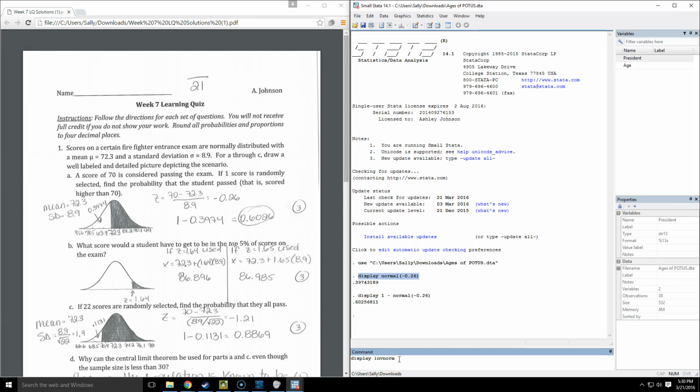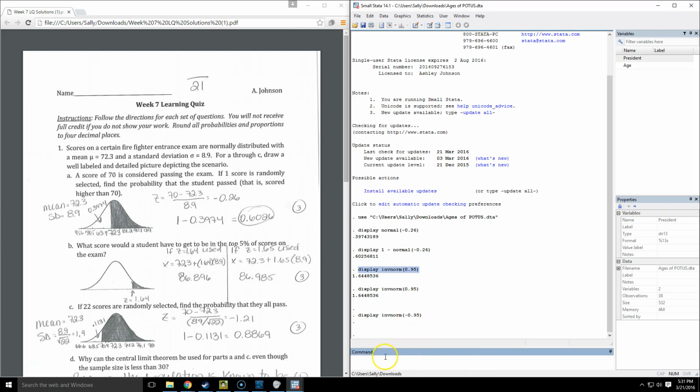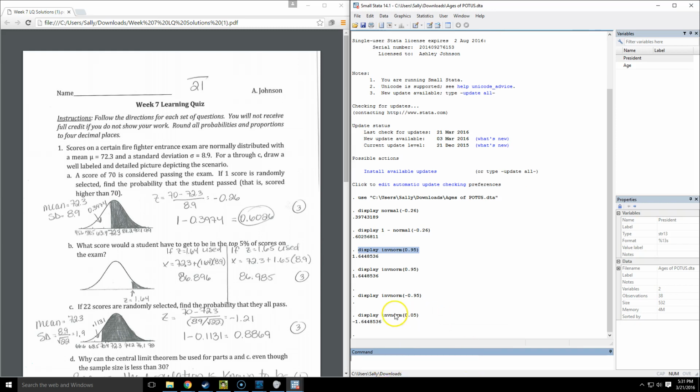So now what we want to know here is the z-score that has 5% to the right. And so now I'm going to put 0.95 to have it be to the left. Or if you accidentally put in 0.05, or you liked 0.05 and you wanted to put that in, you will end up getting the negative version of the z-score. I changed the wrong thing. Let's fix that. There we go. You'll get the negative version of the z-score, and then you can make it positive.